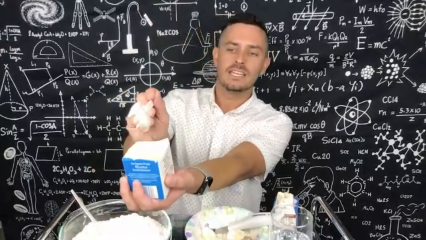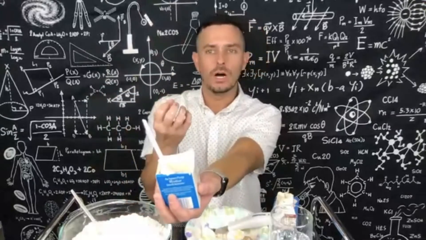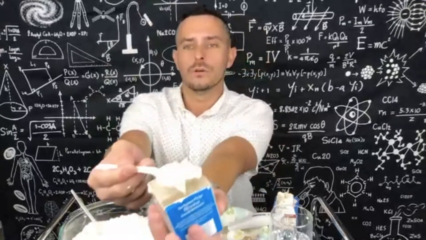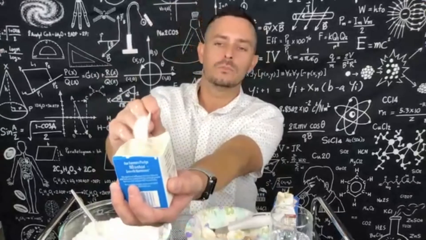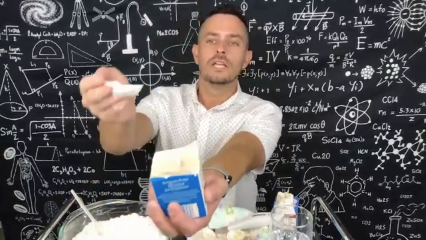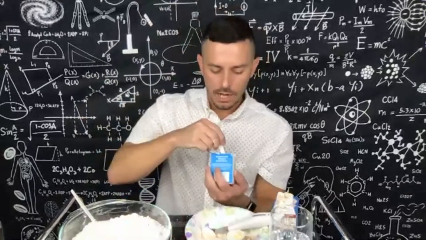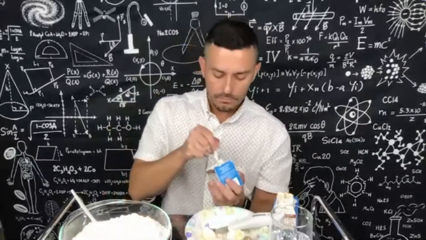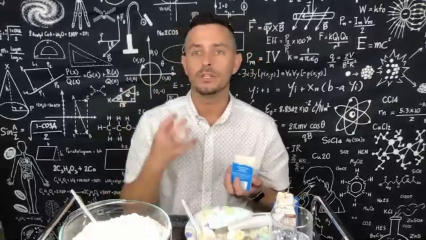That is our mixture. You can see it will budge and drop but it's holding together pretty well — not too runny — and that's the consistency we're looking for. Your fossil is going to turn out fine if it's a little more runny or a little thicker, but that's the general target. Now I want to smooth it out, because we want a smooth surface — like the surface of the ground where a fossil might form. Once we've smoothed it out, you've got to pick what you're going to make your imprint with.